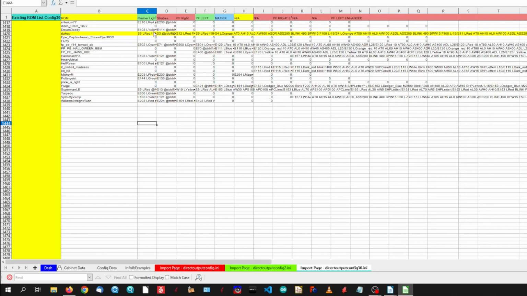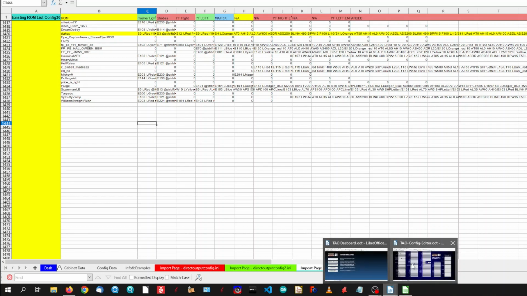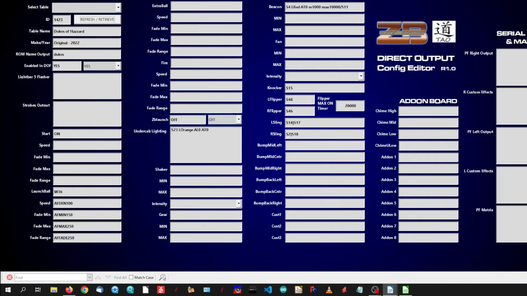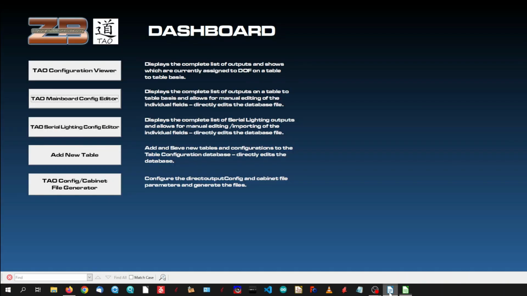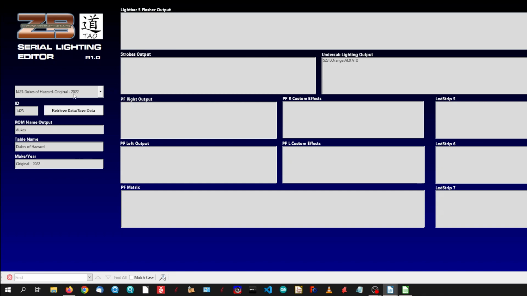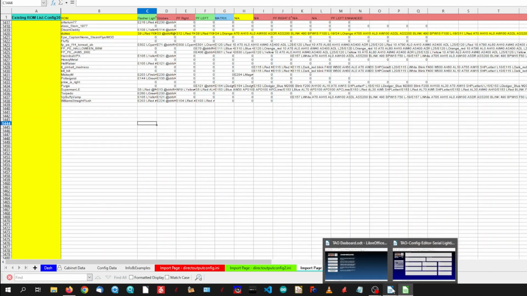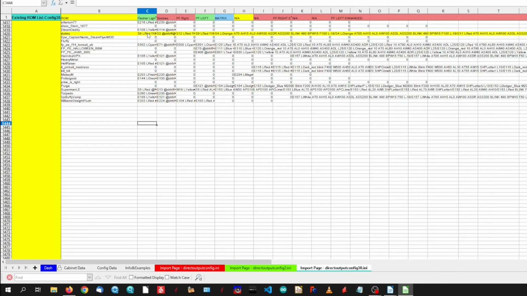And for the serial addressable page, your INI 30 scratch sheet, what you would do would be to load the serial lighting config editor page and you would make sure that you're on the Dukes of Hazzard table, which we are. And you see that we have nothing in here except for our undercab lighting. This is a direct copy and paste from column to column.